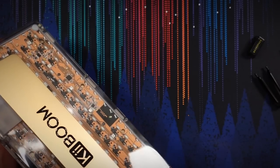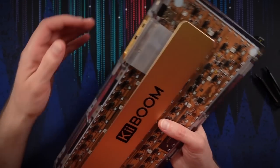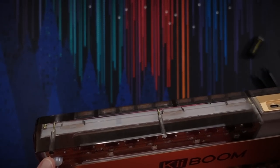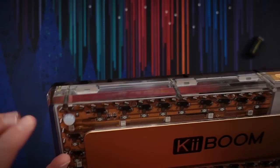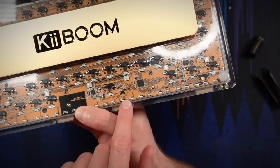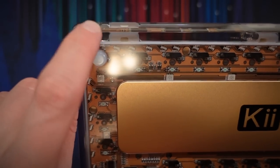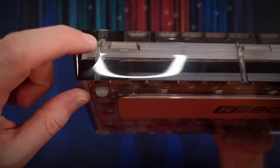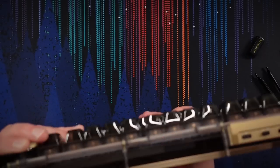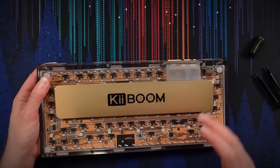Now, if we look at the underside, just for my own edification, because I might like to do some work on this thing, you can see we have screws that do appear to be accessible, but they're quite recessed. So we've got 1, 2, 3, 4, 5, 6, 7, 8. I suspect if you had a long and narrow screwdriver that could get down here, then you could unscrew that screw right there and get at the innards of the board.